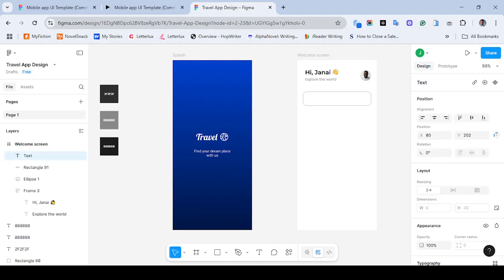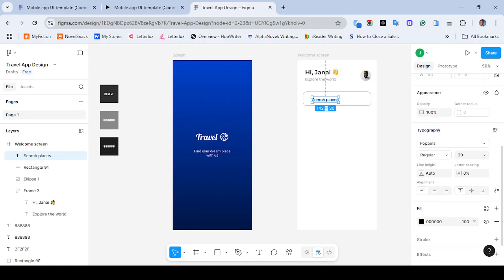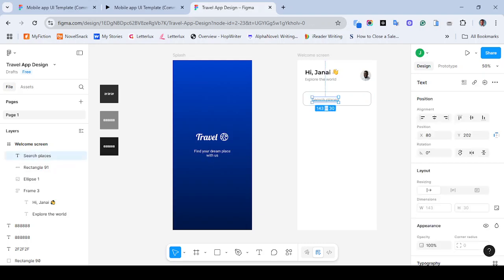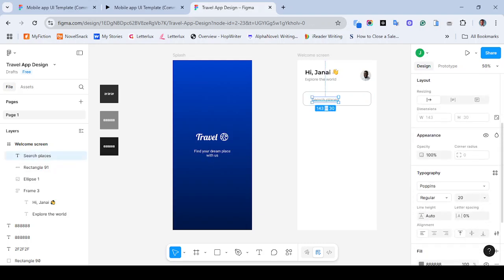So let's go to search this. Here search this. Let me use that color code. Edit it and I think guys.